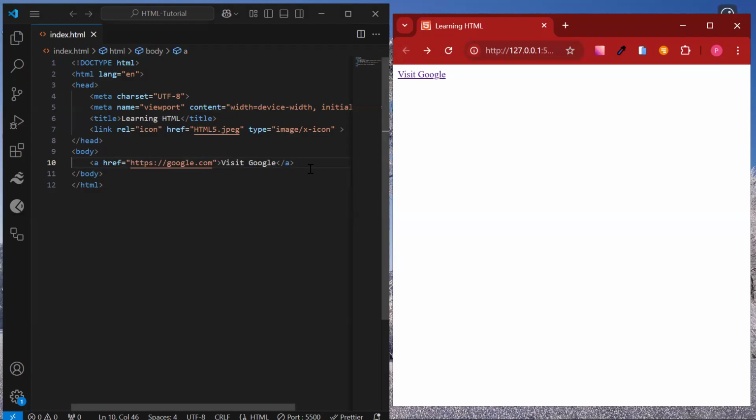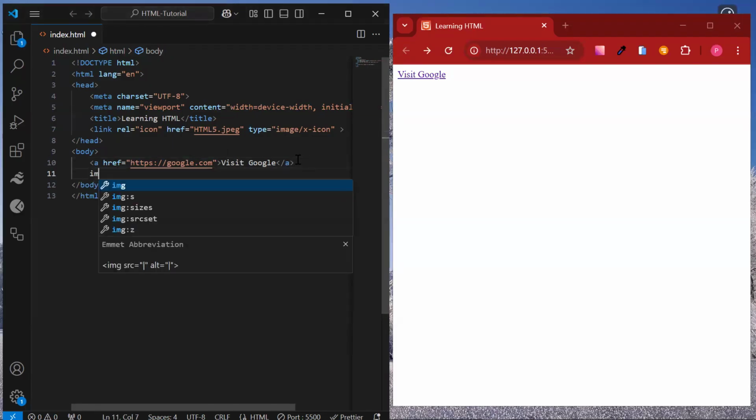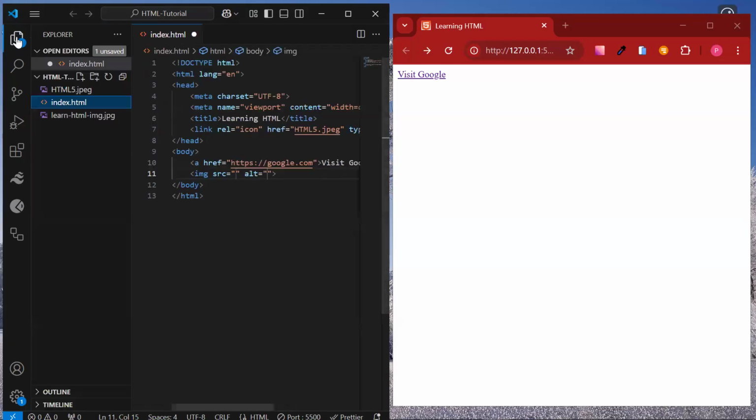We also want to look at images briefly. Let's take, for example, an image that we want to put on our page. So I imported an image earlier. When you go here, you'll see that there's an image here, Learn HTML image.